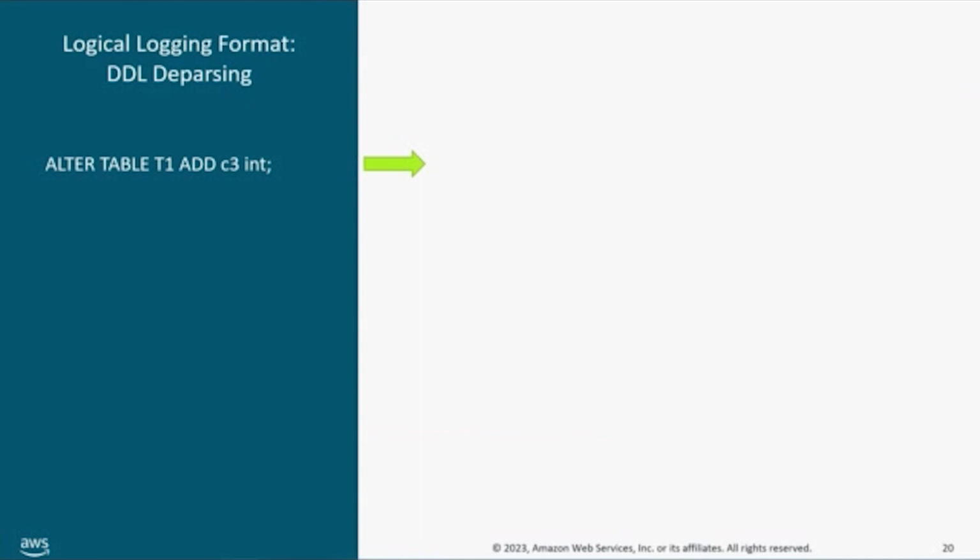So here is an example of how the DDL deparsing works. Let's say we have the DDL command ALTER TABLE T1 ADD COLUMN C3 of integer type. Now the DDL deparsing utility works by trying to construct a JSON document. What it first does is append a format element into the JSON document based on the type of the command. So here the format string would be ALTER TABLE %identity %subcommands.